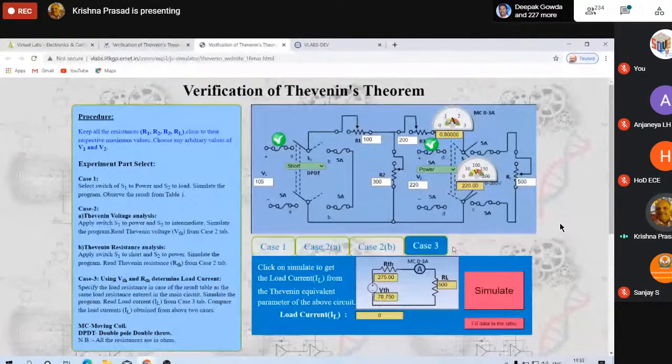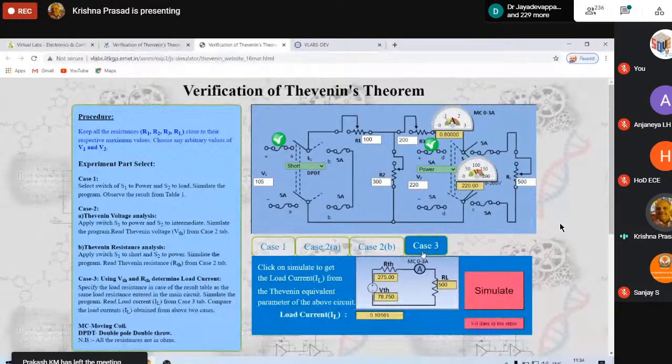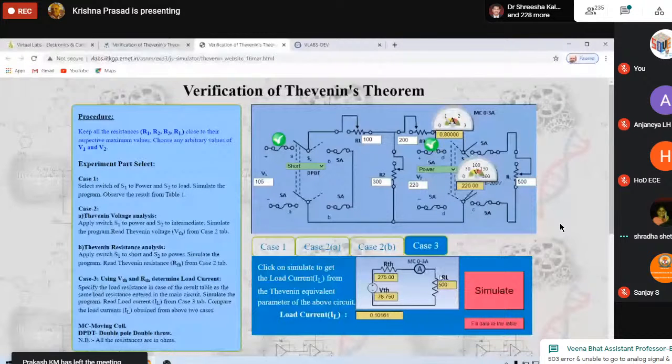The load is the same, you can see that, and whatever case 2A and case 2B values were used. Now you can click on simulate, sir. It proves that if you go to case 1, the load current is proven. Correct, 0.601. So in case 3, we are getting the same. Now, click on fill the data in the table. Okay, so we'll go to the table.